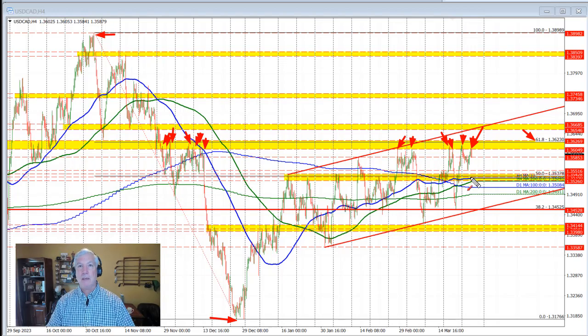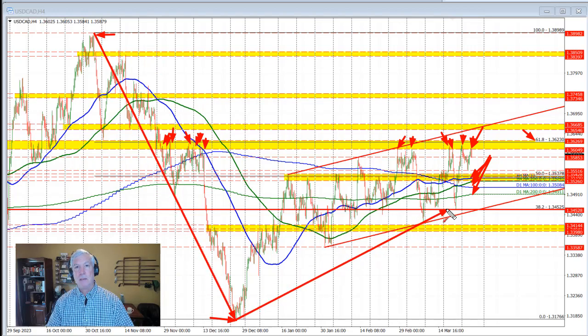Now, on the downside, the cluster of moving averages all through here would ultimately need to be broken to increase the bearish bias. In trading last week, the prices did move below those moving averages, moving down toward the broken 38.2% retracement of this move to the downside, where we found support buyers against that level here and bounced the price to the upside.